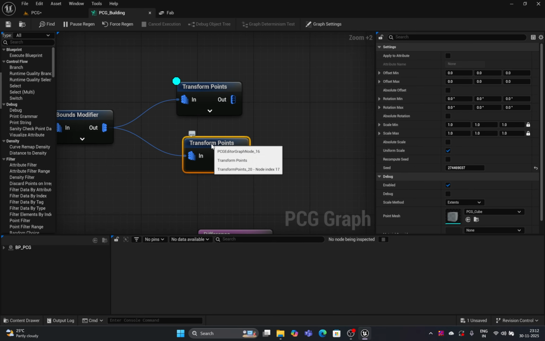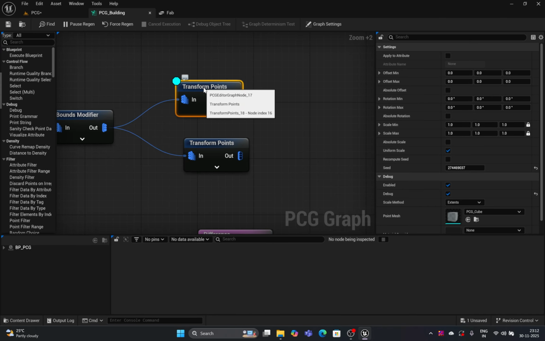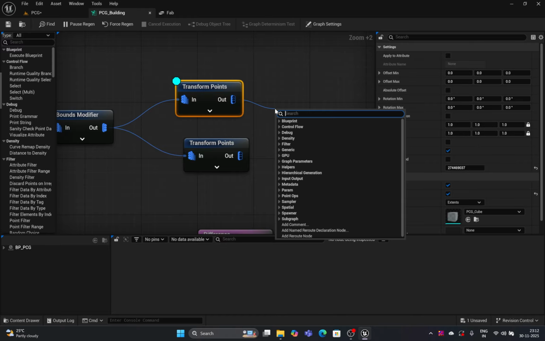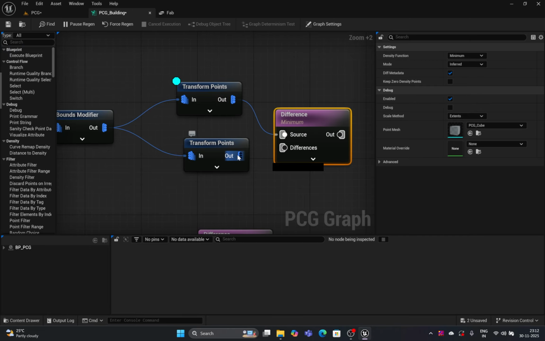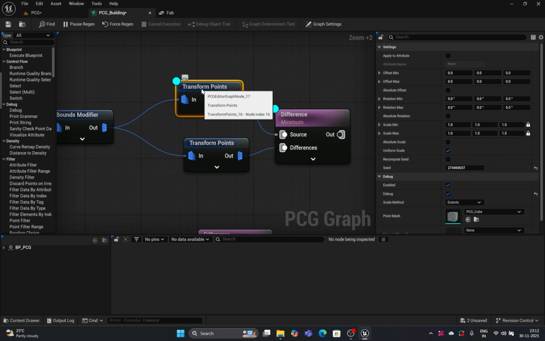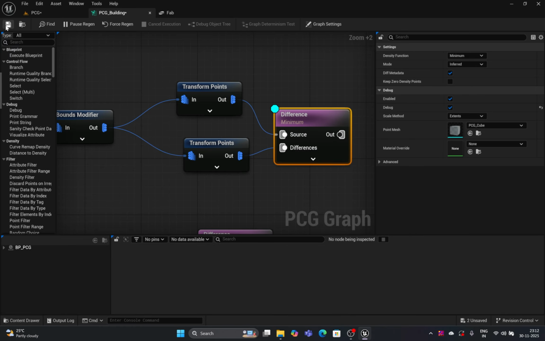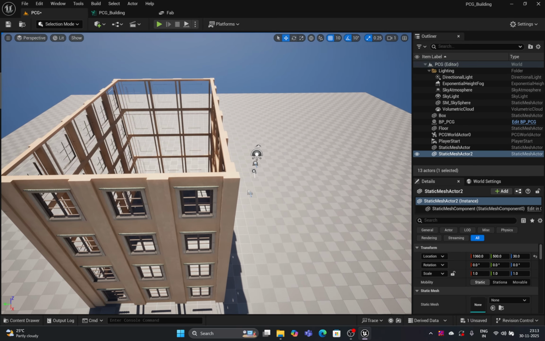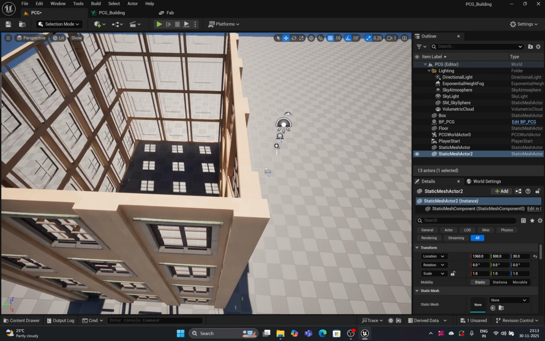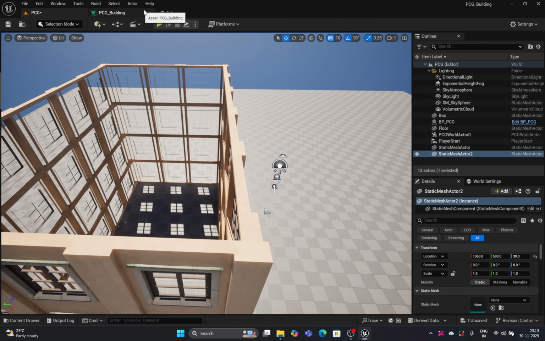Let's come over here. For the bottom thing, I don't need it. Let it be all default 000. Only on the top one, I'm going to change it. After changing this, we just need to look out for the difference, because on the center part we don't need it. Let me choose difference and connect this, and after doing this, now you can see the changes. Okay, the difference we don't see over here. Fine.